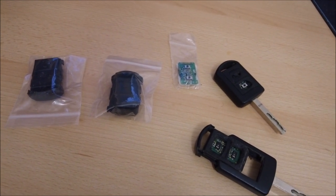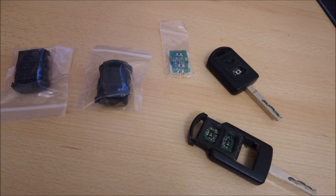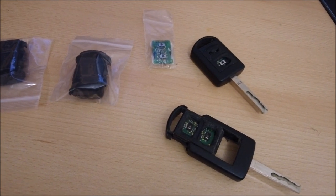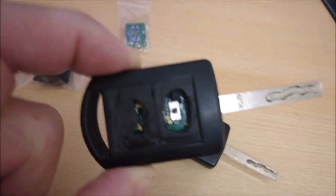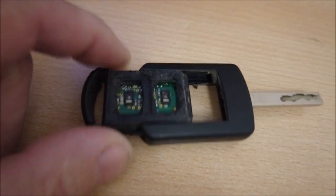Slightly different environment today on my desk. I wasn't going to film this, but I thought somebody might find it interesting and helpful. So, as you can see, these are the keys from the 1.4 Tigra. And they've suffered the usual collapse of the membrane on the outside. But this one is the second key, and well, hopefully you can see.